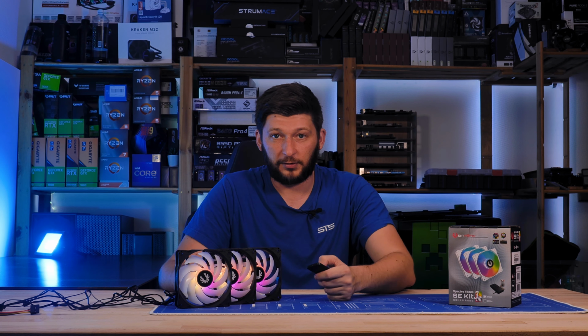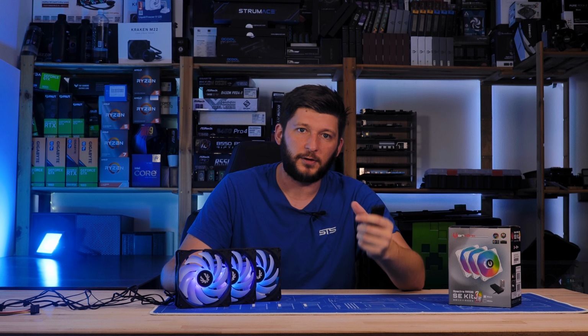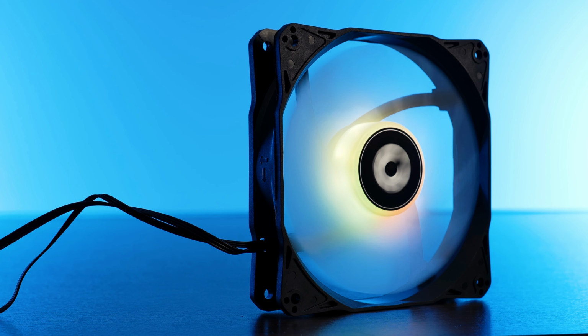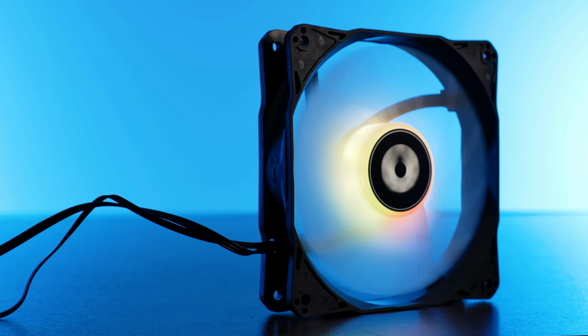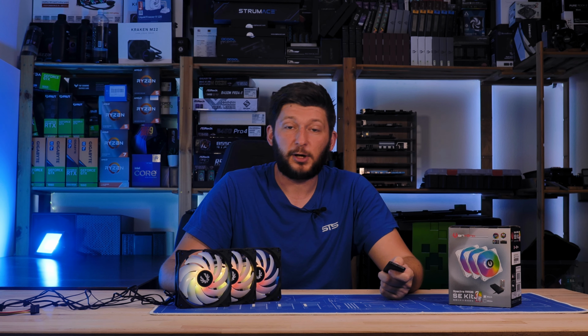I need to have it sitting on the table with the ear just pressed against the fan, and then you can hear a tiny difference, but you will never hear it in real life. And that's not always the case. Sure, there are 1200 RPM fans like Noctua's NF-A12 and S12Bs, which are never audible at all. But once you get into the budget category, this can become a real problem.